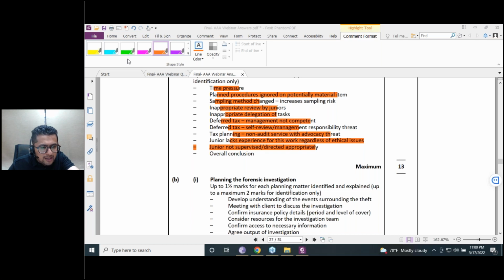Can you complete this answer? Audit was time pressured. The audit was time pressured, and as a result of that, there is a possibility that the audit firm would have made compromises on certain areas of the audit. And as a result of those compromises, there is a possibility that sufficient appropriate audit evidence has not been obtained. So this is how I could explain my point. Is this clear, Akhil?